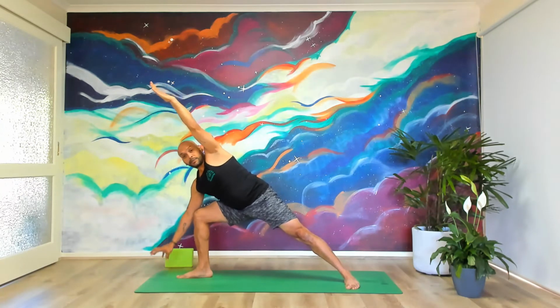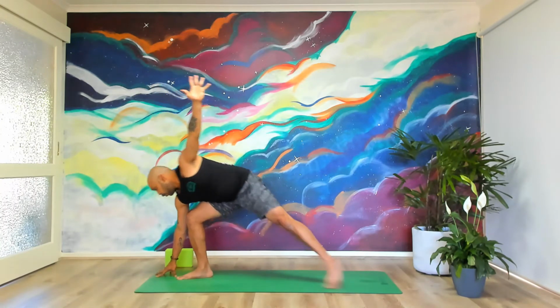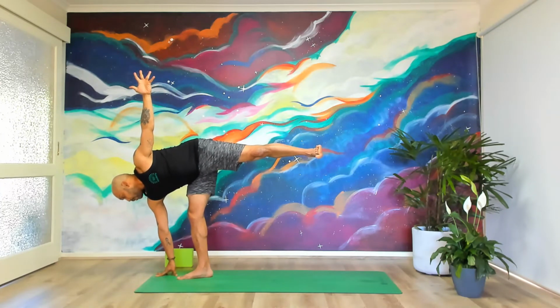Right fingertips ahead of the right foot, left hand straightens. We look down on the floor and then let the left leg fly. Left toes point towards the side of the room.